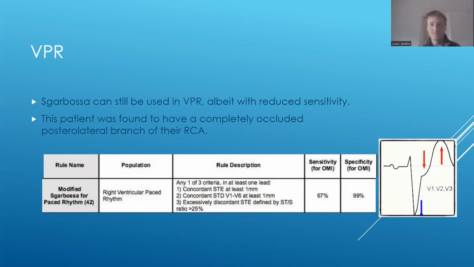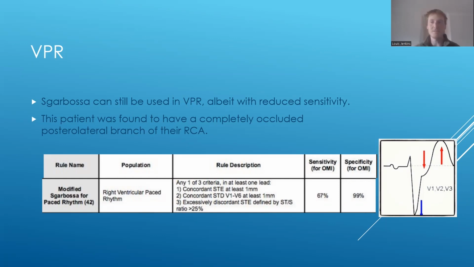So there's no actual recorded sensitivity or specificity for how that works with VPR. But considering the physiologic similarities and how those ECG rhythms look, I would wager that you could apply the same rules to VPR. But again, like with a lot of this stuff, I really want to emphasize that we're using these rules to include patients, not exclude patients, because it's emerging literature. These are emerging areas of study, and they aren't completely established rules and need more research to keep giving us more insights into how we can use them.